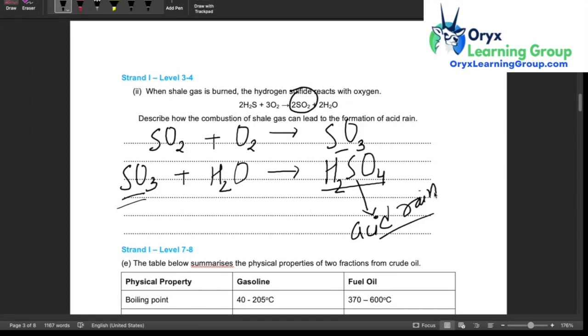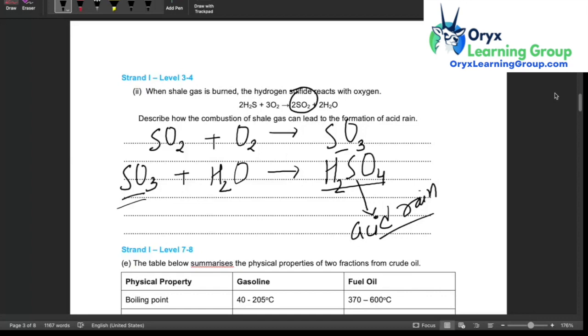Okay, so in case this question comes in exam, it says describe how the combustion of shale gas can lead to formation of acid rain. What you will be writing is in this reaction, sulfur dioxide is formed, which reacts with more oxygen and forms sulfur trioxide. Now, this sulfur trioxide in the atmosphere combines with rainwater and forms sulfuric acid, which comes down in the form of acid rain. Like this forms acid rain. If you want, you can write these reactions. These reactions will be useful. Do you have any doubts or are you clear with how to answer this question? Yeah, all good.